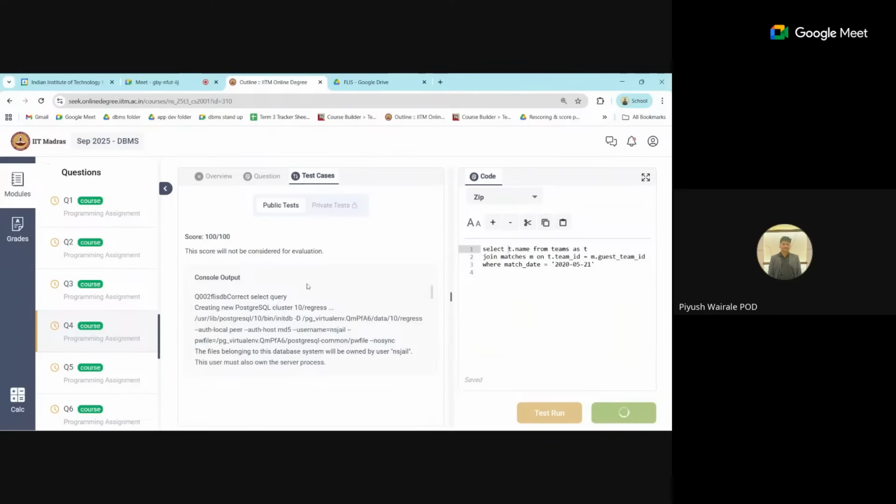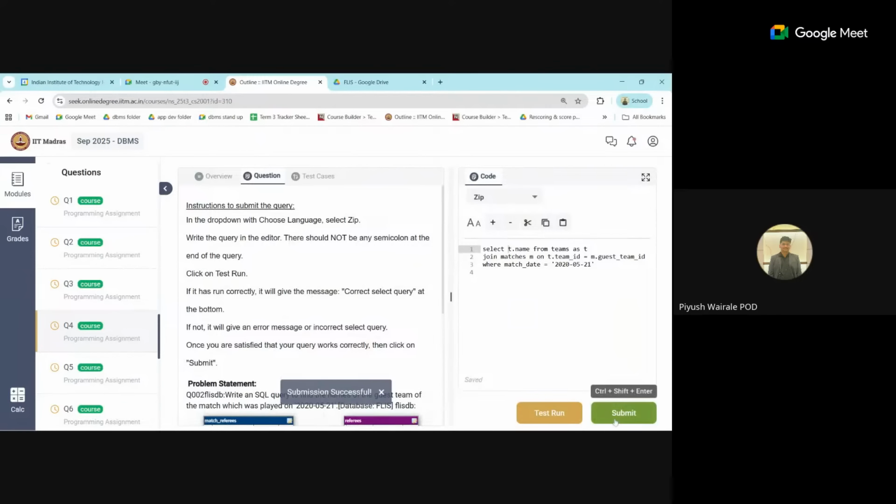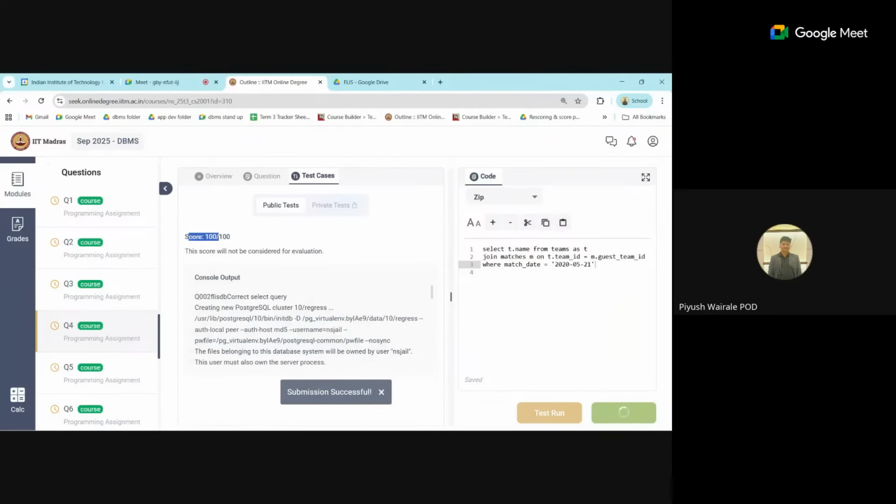One more important point: while doing a test run in the OPE exam, you can simply click on the submit button. Submit will automatically do a test run also and submit your query. There might be a possibility that during exam time some error happens from the portal side. If you click on submit, we are going to get your query, right? So the best way, instead of doing a test run, is to simply click submit. You will get the score and your query will get submitted too. You can submit multiple times, there is no issue with that. Your last submission will be considered for the evaluation.